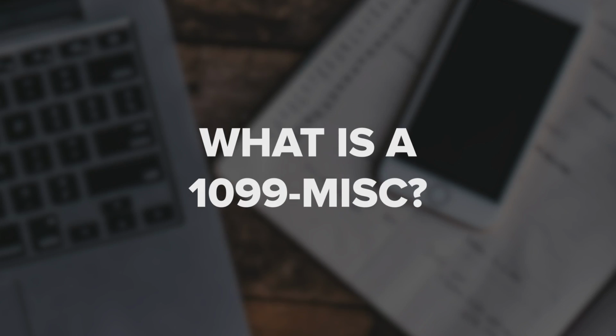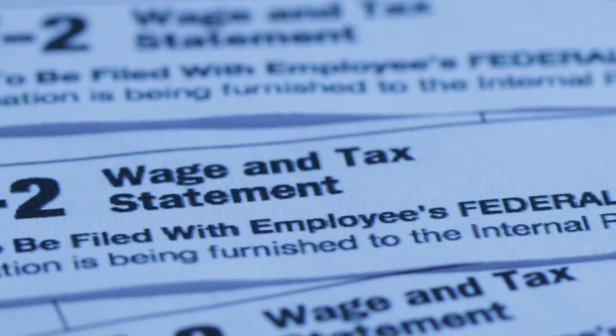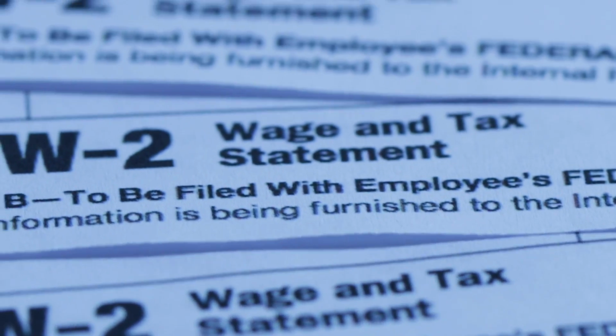But before we get into the 1099 process, let's review what this form is. What is a 1099 miscellaneous? The 1099 form is used to document miscellaneous income. You'll send this out to any independent contractors who did business with you in the last year. It is the equivalent of a W-2 form, but for outsourced work. You've got until January 31st to get these forms in order and sent out. Not meeting this deadline will cost anywhere from $30 to $100 a form.